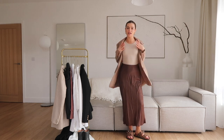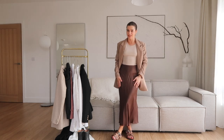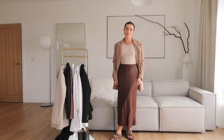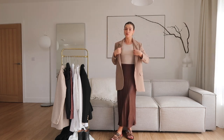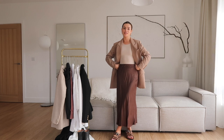Outfit number two, another really easy throw-on look. I've kept the same basic tank, just to show you how versatile it is, but you could wear all sorts of colours with this slip skirt. Very aware that it's quite creased — I definitely should have steamed it before — but I absolutely love slip skirts. I've had a lot of DMs recently asking how I would style this brown skirt in particular from And Other Stories, and I just think there's so many ways you can style it. You can dress them up and down. So if you would like me to do a dedicated on-the-rail video on how I would style a slip skirt, please let me know in the comments.